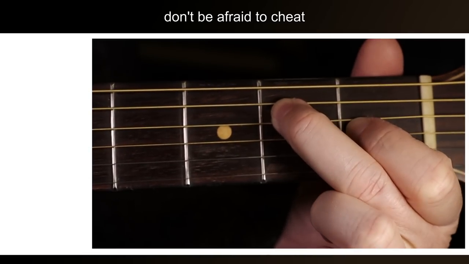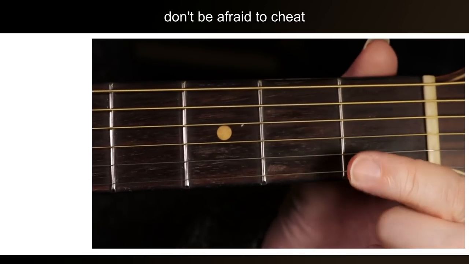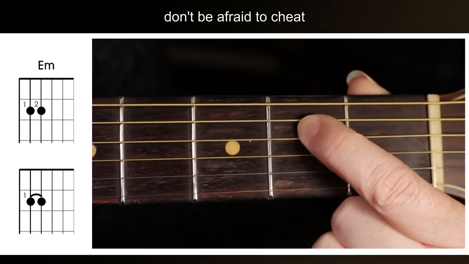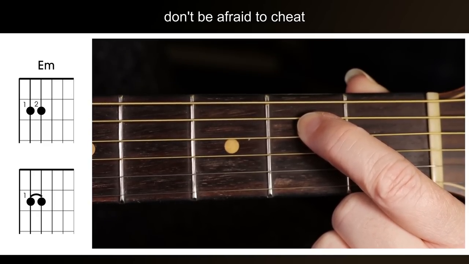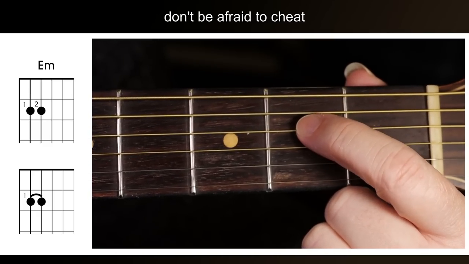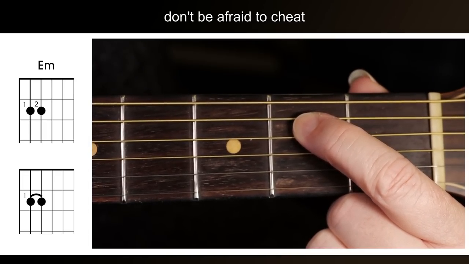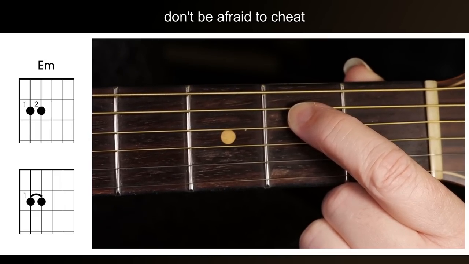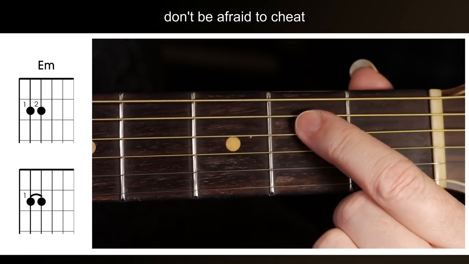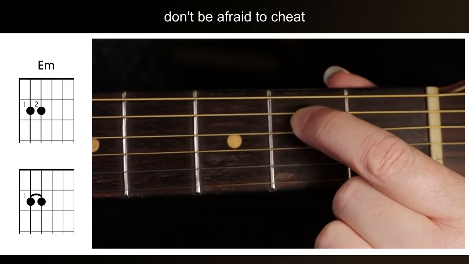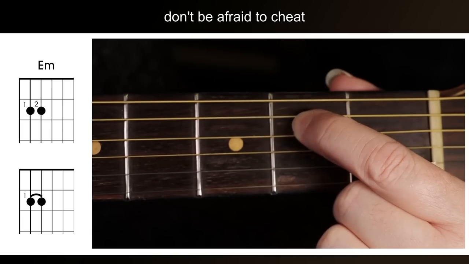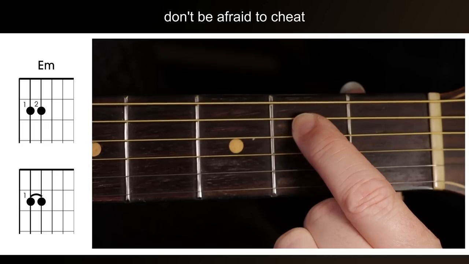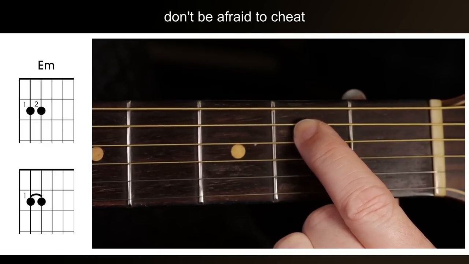And to give you an example, one of the most common cheats I use is to cover two strings with one finger. And to demonstrate that here I'm doing it with an E minor and you can see I'm putting my first finger on both the A string and the D string at the same time. Now some people with very narrow fingertips might not be able to do this, but the vast majority of people will. And if you put the finger straight down and it doesn't cover both the strings, you can just let it flop down just a little, just enough to cover two strings without catching any of the other strings.